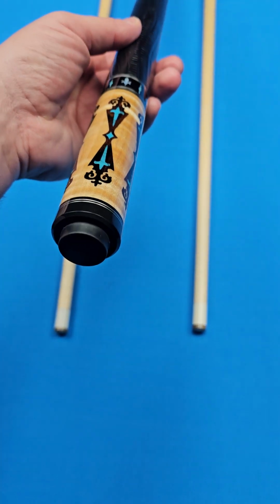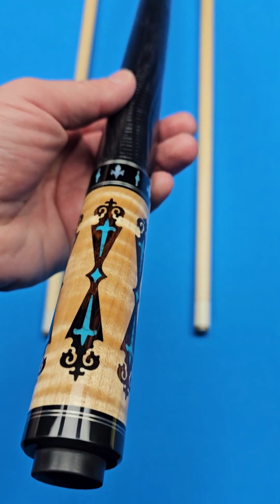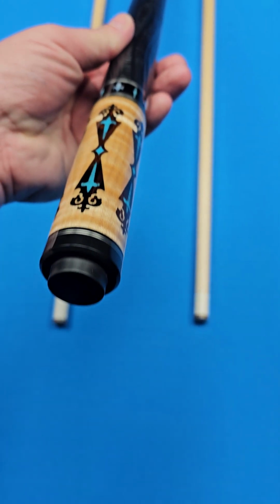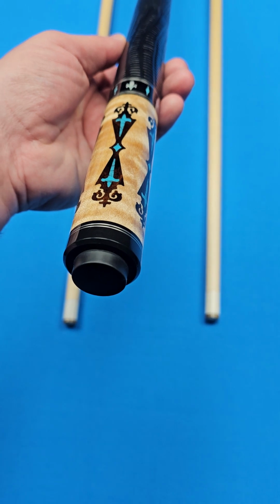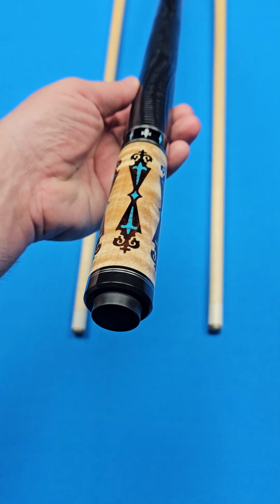And then as I go down into the base of the cue, of course, you've got the same ring that I mentioned a moment ago. And then 5 additional floating points. How cool are those designs?